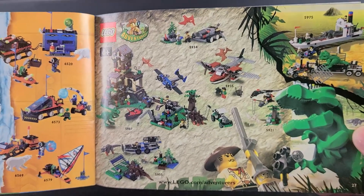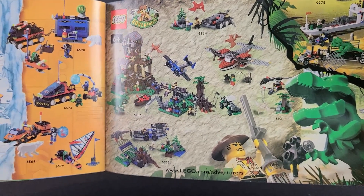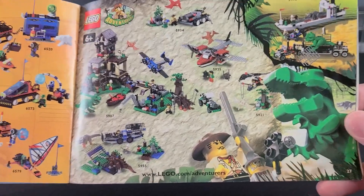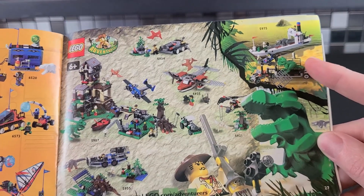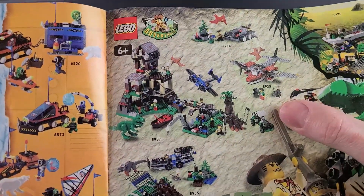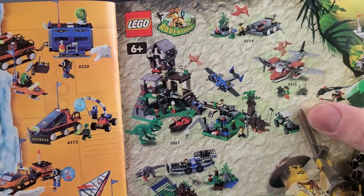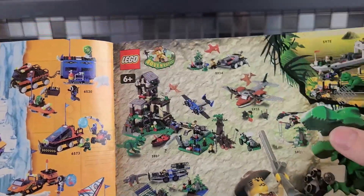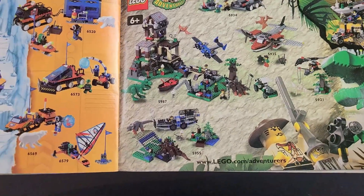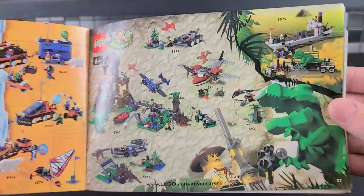And here we have the LEGO Dino Adventurer theme, which was probably the worst to come out of the four Adventurer themes that we got. But it's still pretty good — out of 1 to 10, I'd say it's still an 8. I own every single one of these sets except for the T-Rex transport truck with the Triceratops and boat. This is probably one of the most underrated large scale Adventurer sets. I own this one — kind of like this compound station, I believe it's called, and it's really cool. Definitely recommend you guys pick that one up. This plane is also fantastic. Who doesn't like Johnny Thunder dealing with dinosaurs? It's mixing two great themes. Absolutely love it.